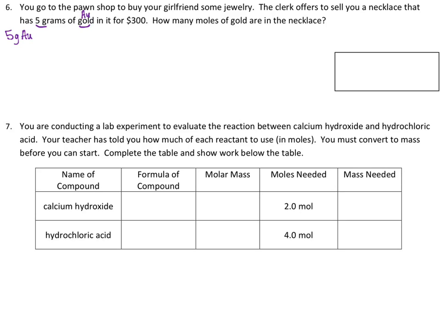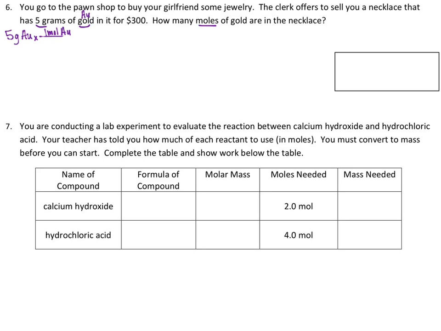Of gold. We want to figure out the moles, so again, we want to make sure that we get rid of grams, and that's going to equal 1 mole of gold. And again, we're going to require molar mass. In this case, we only have gold by itself, so we don't have to add anything up, because 1 atom of gold has, let me see if I can find that periodic table, 196.967.